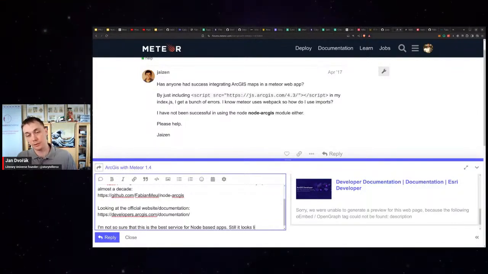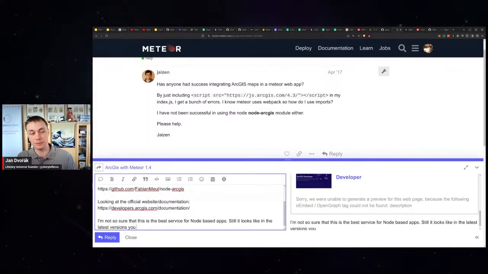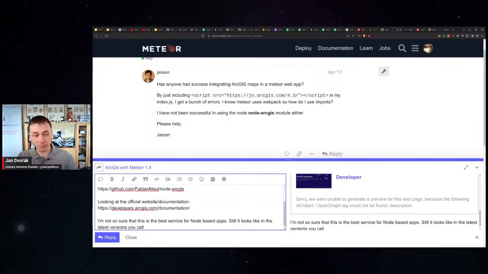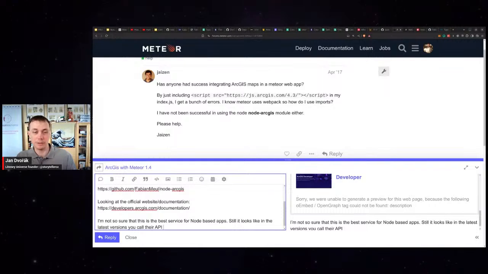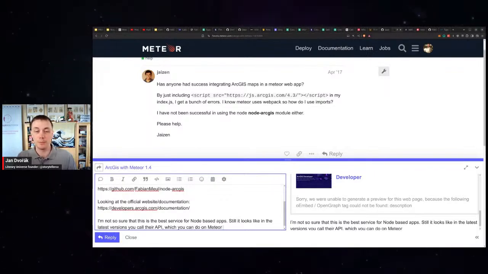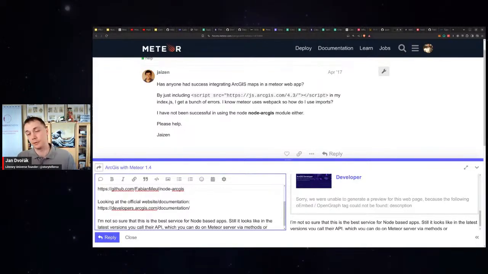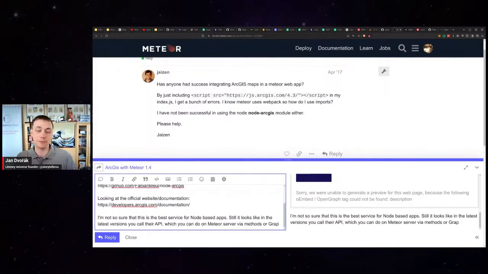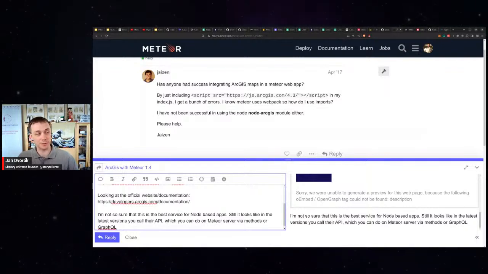Still, it looks like in the latest versions you call their API, which you can do on Meteor server via methods or GraphQL. That would be another way where actual GraphQL would be very useful.